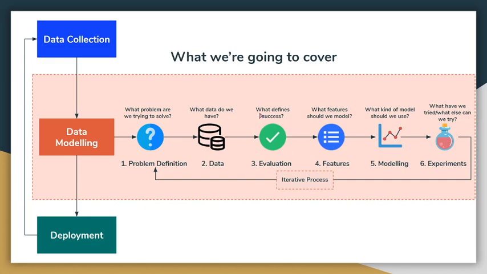After this evaluation step, so after we think about what outputs define success, we want to know what features should we model in our model. So what features should we include? Should we include the main features, the features that are kind of exclusive, so maybe special features like tips or warnings, depending on the user's input. So this is what you want to think about when you are actually building a model.